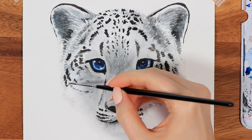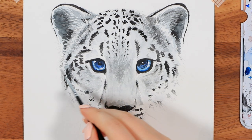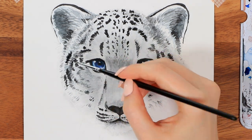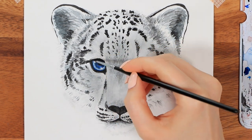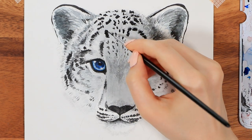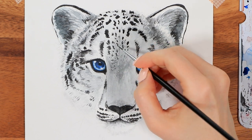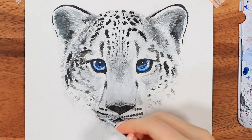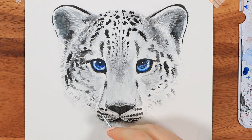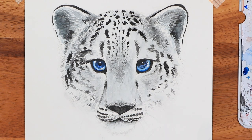If you feel like you want even thinner details, you can always reach for a thin black pen and add some finishing touches with it, and the same with a white paint. I think this picture would have probably benefited from some thin white gouache lines, especially in the ears — having some white strokes on top of the darker colors would really make the fur pop a little bit more. But I was in a hurry while filming this, so I didn't have time and energy to start perfecting everything like that. I still wanted to mention that option to you in case you want to try it at home.